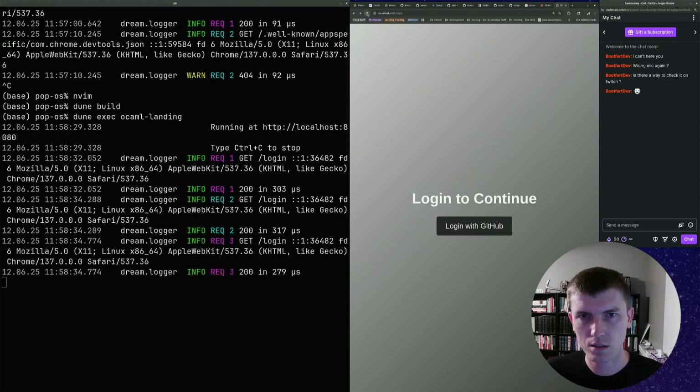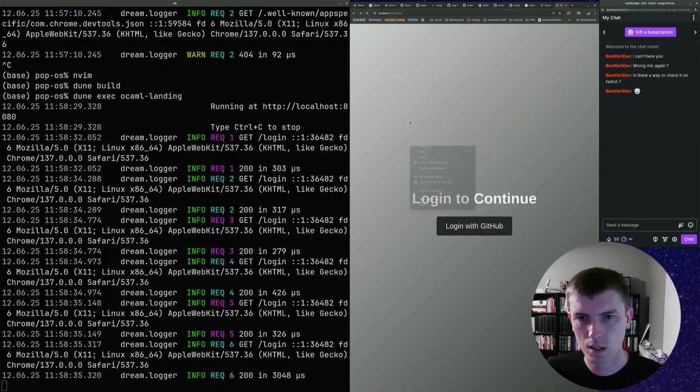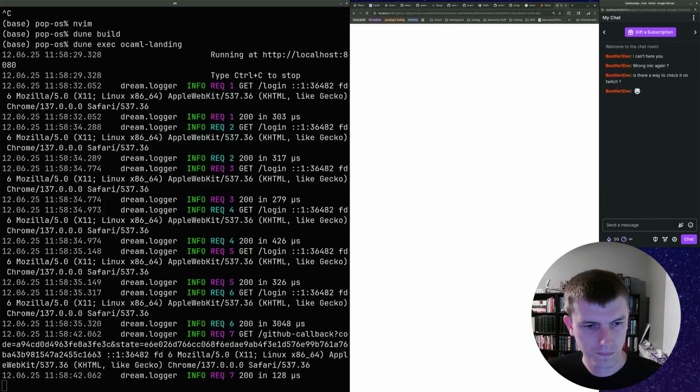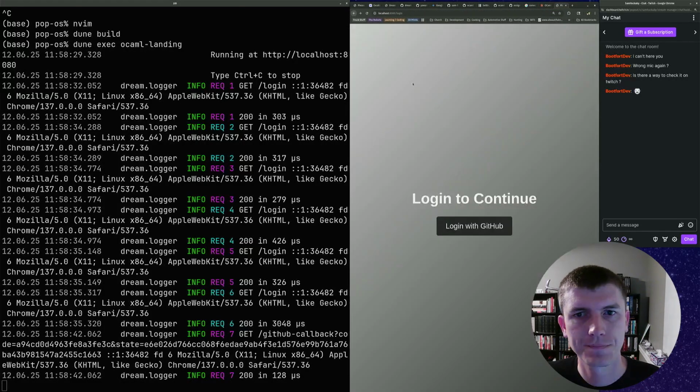Super duper fast. I wonder what the lighthouse score. This isn't time for that. And then we click on login with GitHub. And it does all this. And it still takes us to a white page, and that is because we never actually built GitHub callback. I guess we'll do that now.